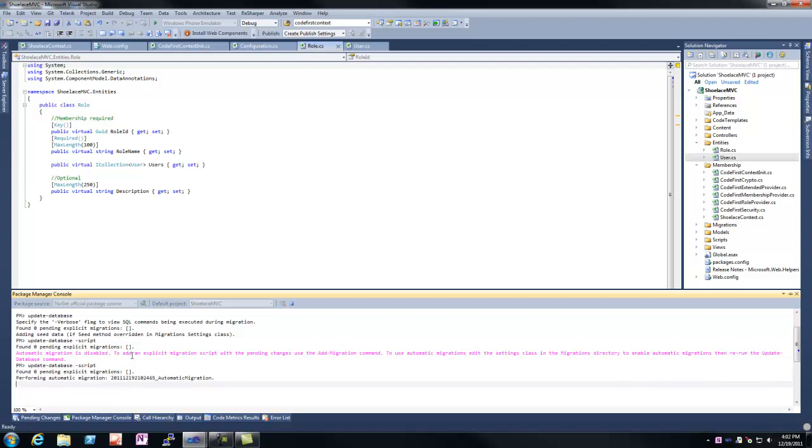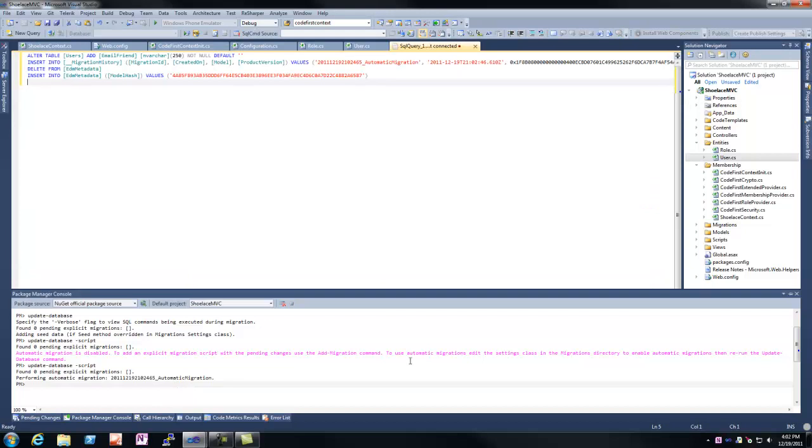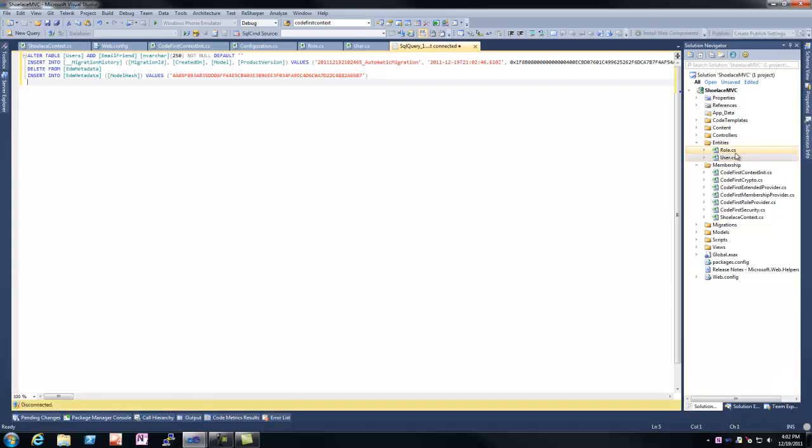You can specify a script parameter, and essentially what this does is it goes out and figures out the changes between your context and changes that you've made to your entities and the database that is out in wherever your config file is, whether it's production or test or your local SQL Express.